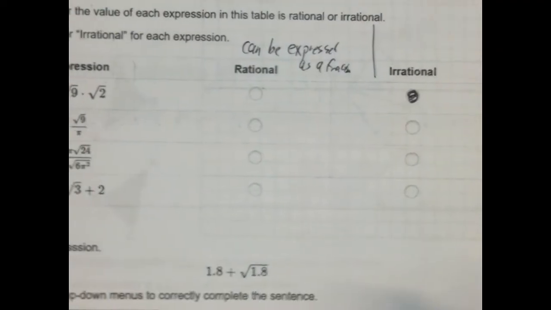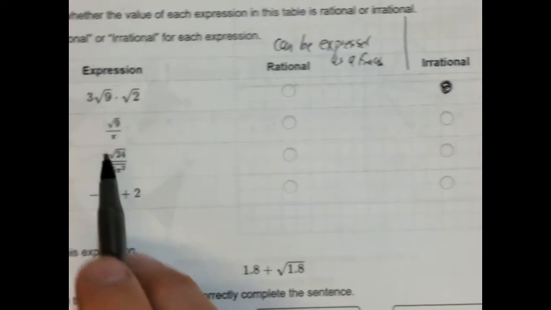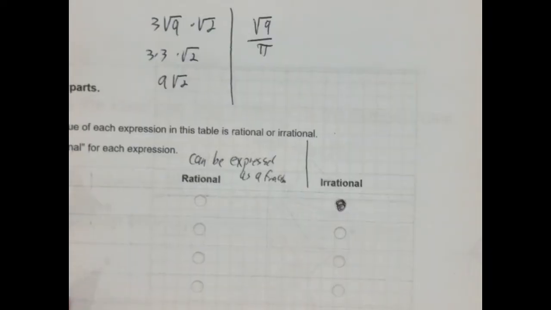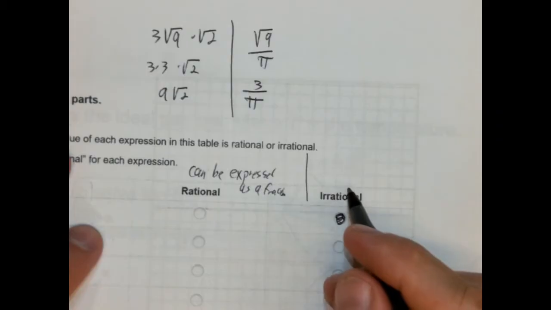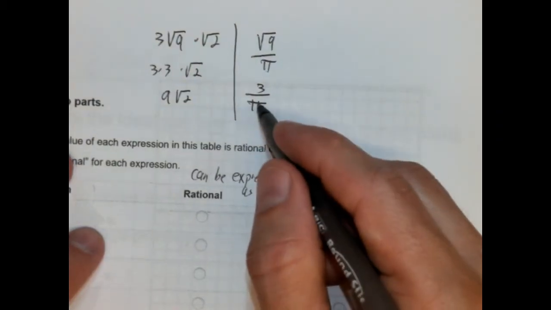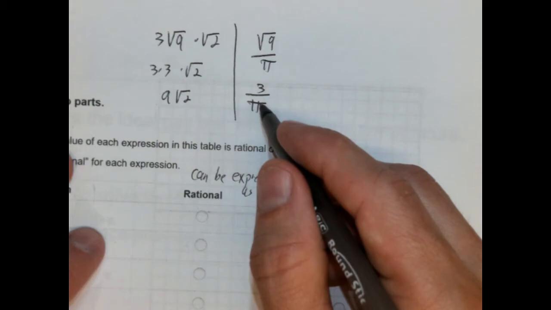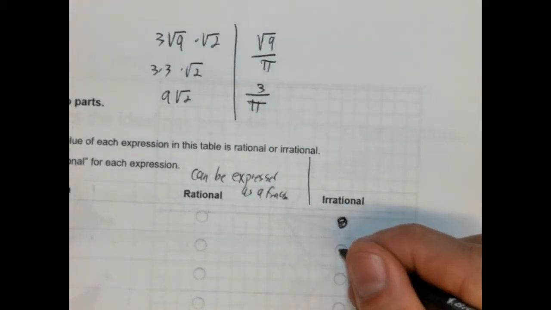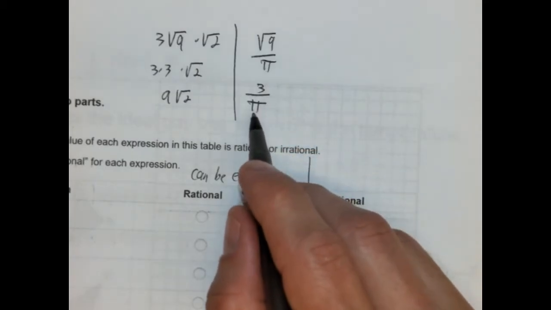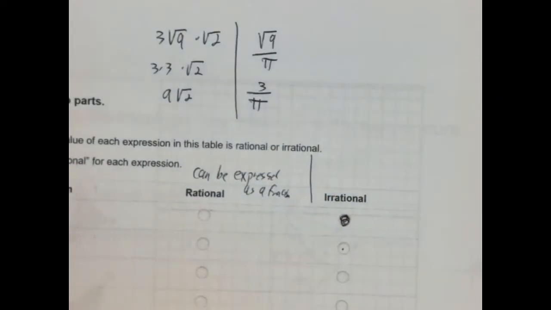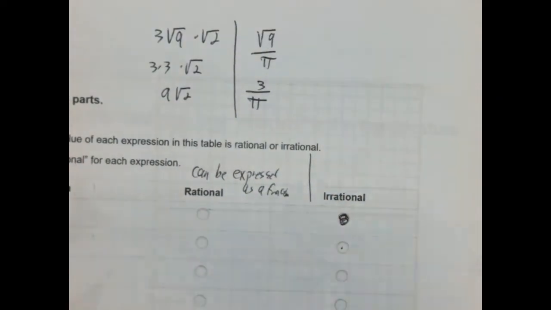Okay, so far so good. Now this next one is radical 9 over pi. So radical 9 is actually just 3. We can simplify that. So 3 over pi. And can you divide anything by pi? No, because pi is a number that goes on forever, with no discernible pattern. So no, you can't. This is irrational. So yes, this is written as a fraction, but only because we're using a symbol to stand in for the value of pi. Pi is an irrational number because it goes on forever in no discernible pattern, right? There's no ending to it.